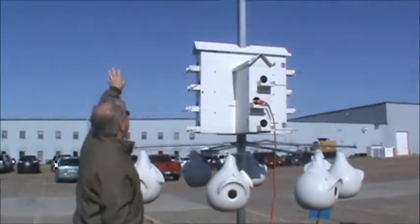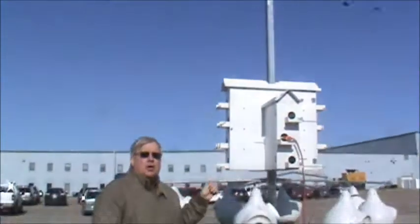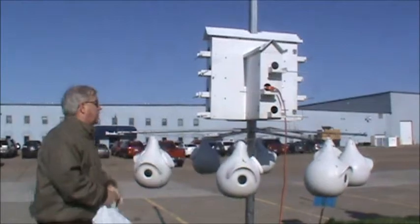One other thing I love about the Lone Star houses with the Adirac gourd racks is around America, we're lucky — we have light poles here and you'll see the martins on the light wires. Many homes don't have light wires, and this wire that goes around the gourd racks ends up being extra perching area for the martins. I think they really do like that part of this system.